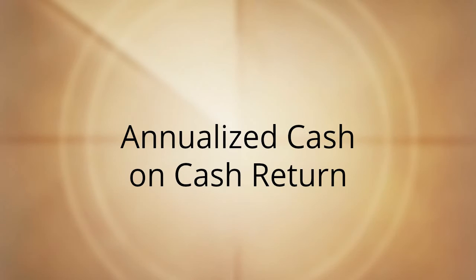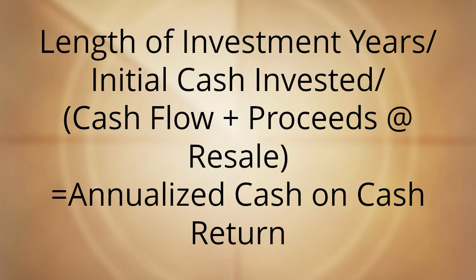So let's look at an annualized cash on cash return. Annualized cash on cash return refers to the average cash on cash return per year over the life of the investment. So the figure is from the purchase of the property to the sale of the property. It uses the cash flow that was produced by the investment property each year. It also considers the gains of the property when selling, including the loan paydown and appreciation, and the length of time you own the investment.